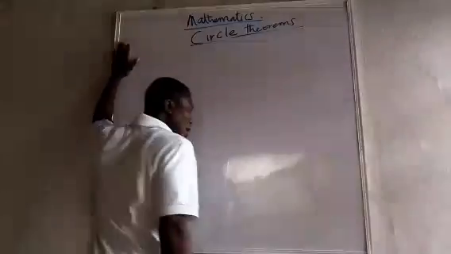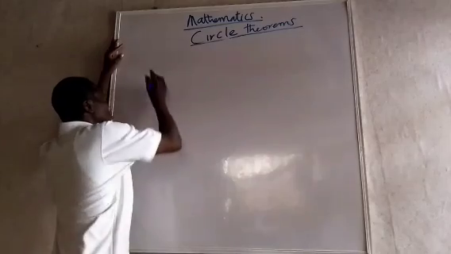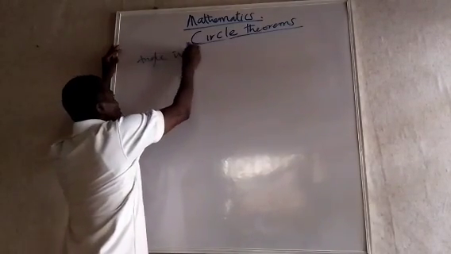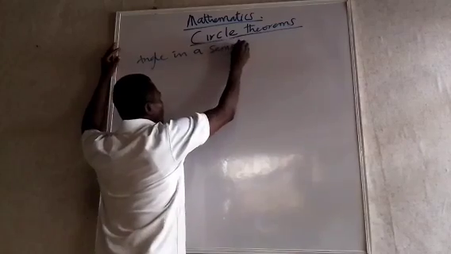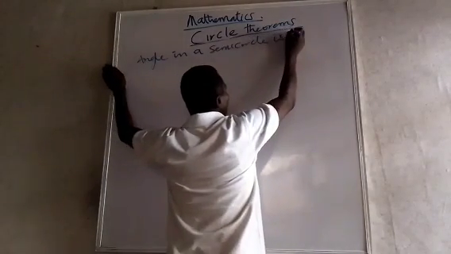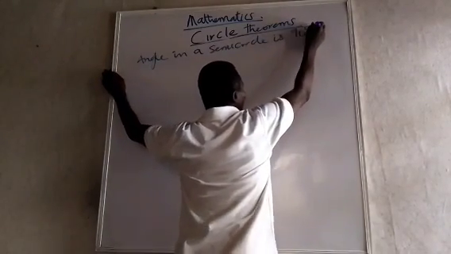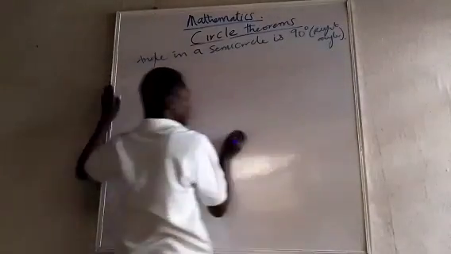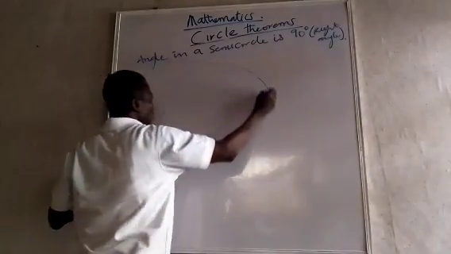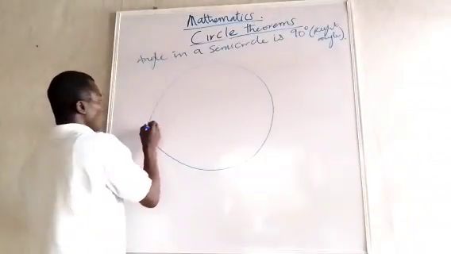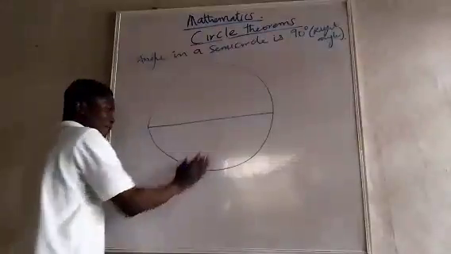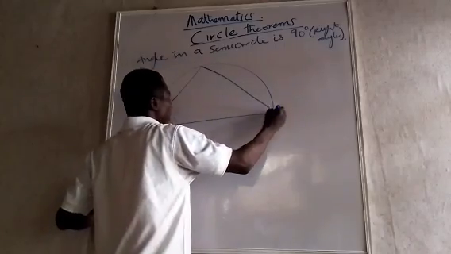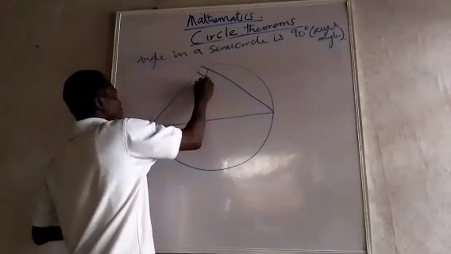So with the first theorem you have checked now, you can also confidently say that the angle in a semicircle is 90 degrees, or a right angle. What do we mean? This is what we mean. If we have it like this, or we cut it like this, half of it will be a semicircle. We are saying that this angle here is 90 degrees.